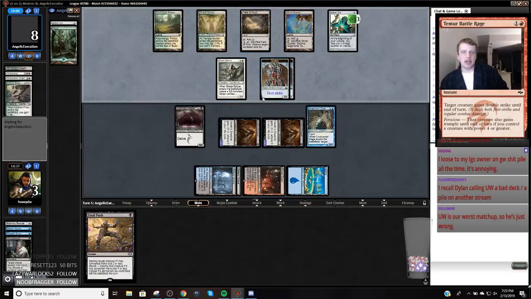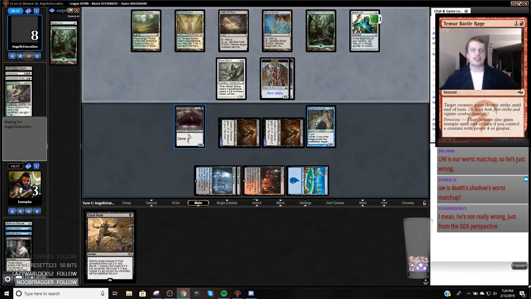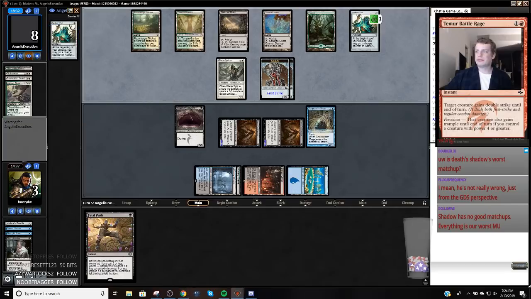Now, my opponent gets cute with their lands, they're going to end up losing some creatures. No, Humans is the Death Shadows matchup. The old blue white decks were Death Shadows' probably worst matchup. But then they moved away from Supreme Verdict and Spreading Seas. They started playing Terminus. They started playing stubbable cards. Shadow's best matchup is the Mirror.